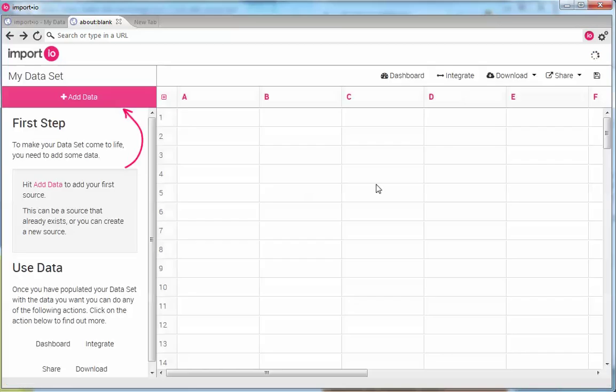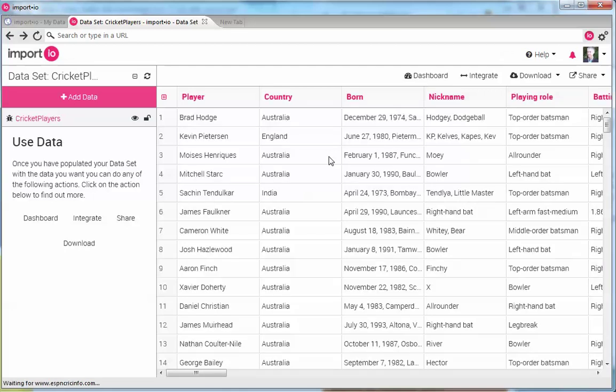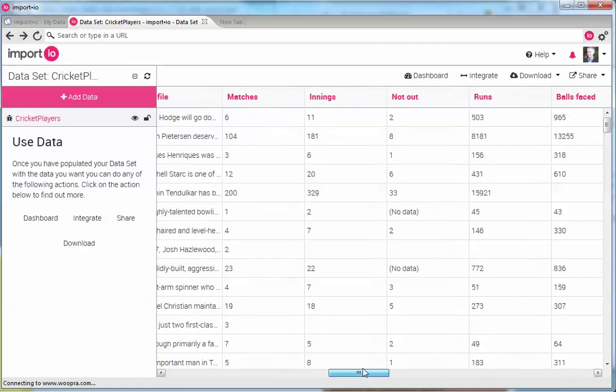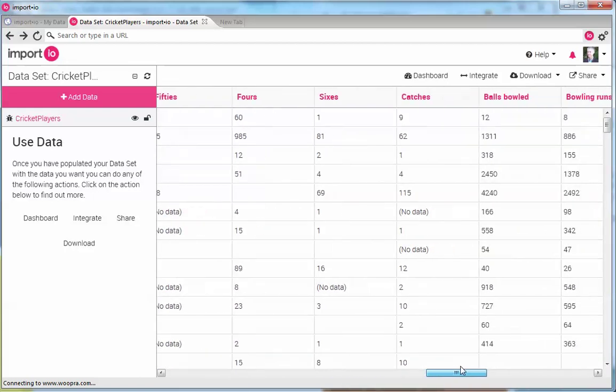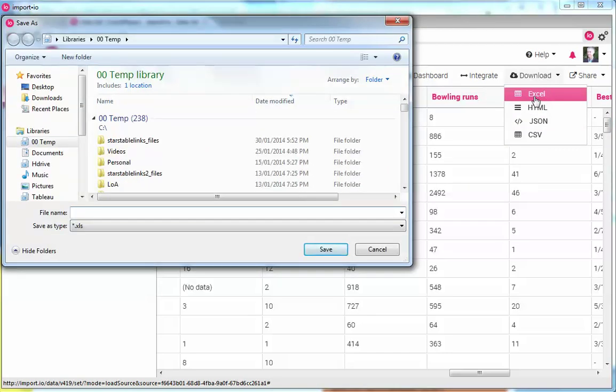Okay, so we've let that run for about 5-10 minutes, and it's crawled and found a couple of hundred matches for that particular web page type. You can see there, all the data is there, and it's quite a lot of columns that it's pulled in. So it's done a good job. So what we're going to do now is just going to download that data, and you can see you can download it in a bunch of different formats. We'll just pop it in Excel, and we'll open her up and have a look.